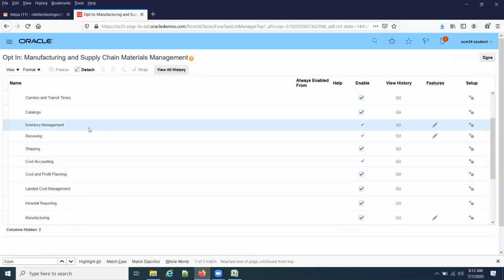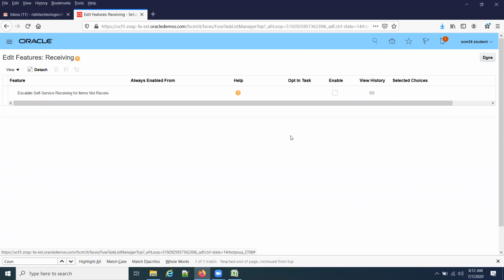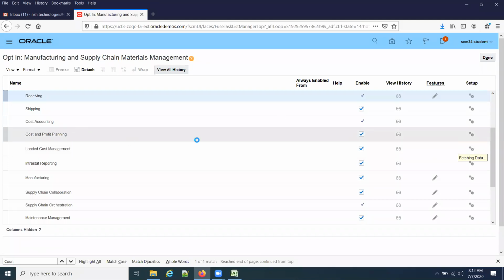But anyway, here it's not available. Let me go there. It must be enabled. If it's not enabled, that functionality is not available. Oh, sorry, it is something saving related. So click on done. One second. I entered a wrong one. Go there.